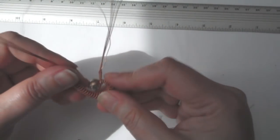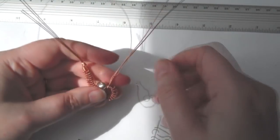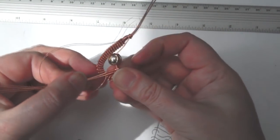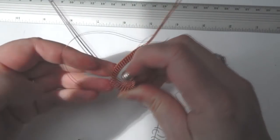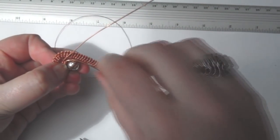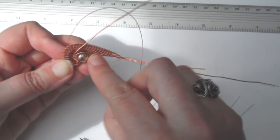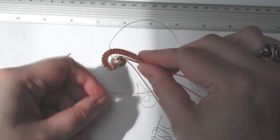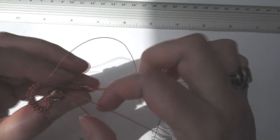Let's see how it's going to fit — choose which side you want to be the front. I'm going to have this way around. Think about this: the weaving is going to go between your bead and the coil. I'm just holding the bead in place and bending the wires around the bead nice and gradually, because this woven section is going to fill the gap between our bead and our coil. Tight all the way around the bead on that side, not so tight on the other side because we want it to flare out and make an opening.